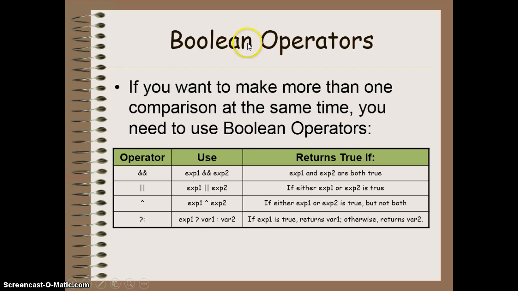Now, we also have Boolean operators which will allow us to combine more than one comparison at a time. So in this case, I can use and, which means that if this expression is equal and this expression is true. If both of these are true, I'm going to do the following sets of code. I have or, which means that one or the other or both of them are true, then I can execute the next set of code. The caret here is going to do one or the other, but not both. If both of these are true, it actually evaluates overall to a false expression and then therefore doesn't run the attached code.